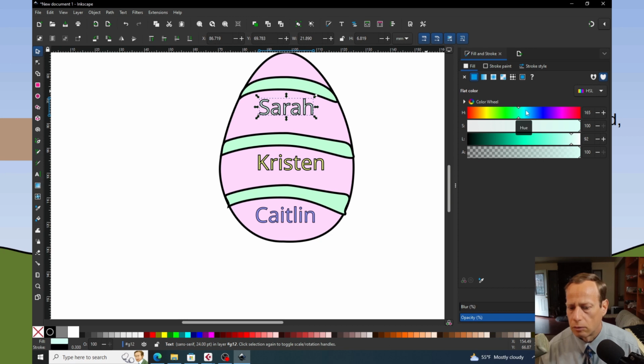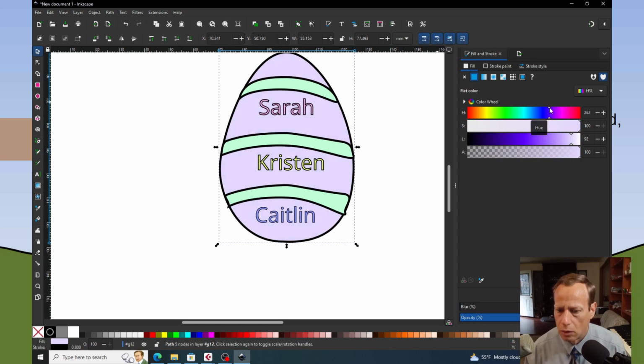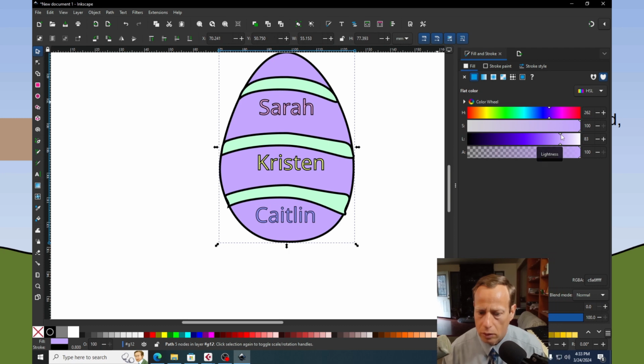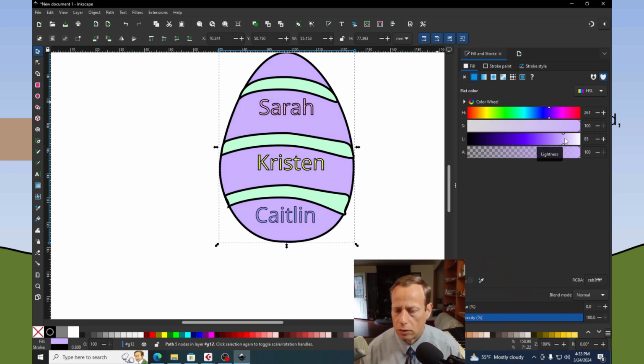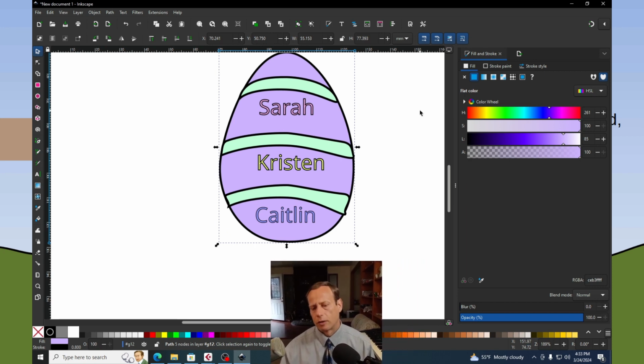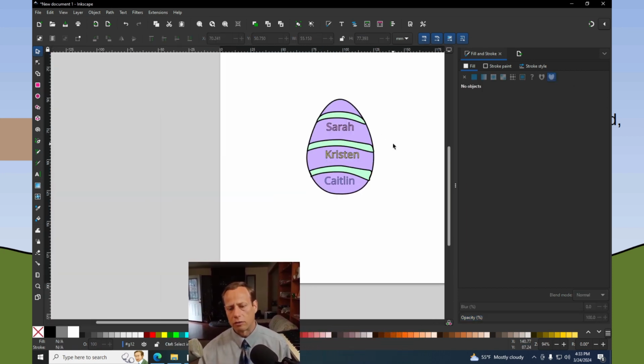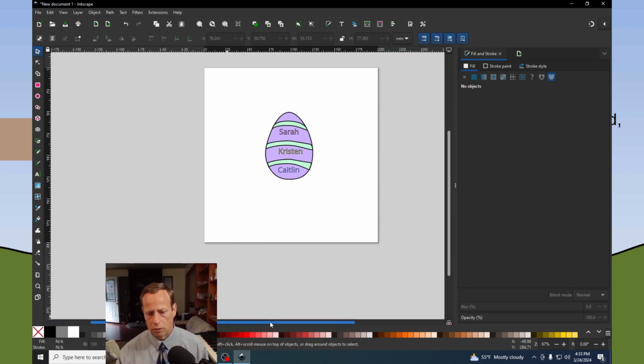And this one? What color are we going to make this? Oh, not pink. We don't want pink, because we got pink. Oh, I forgot to change... Let's just, I don't know. What about this pink? That doesn't look too bad. Now let's click on this. Let's change this color to purple. There. It's not quite. Well, you get the idea. That's not the best in the world, but there we go. We got an egg. So happy Easter, y'all.